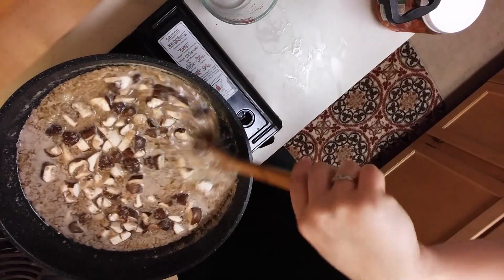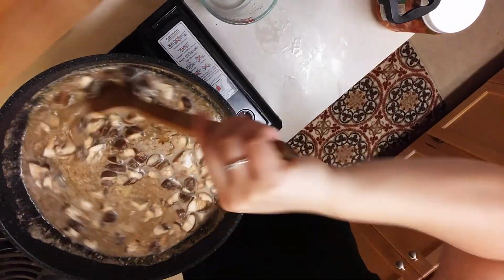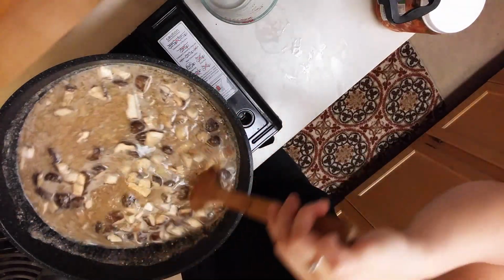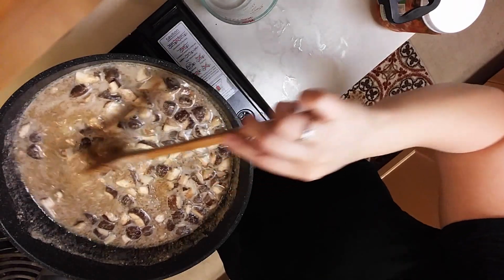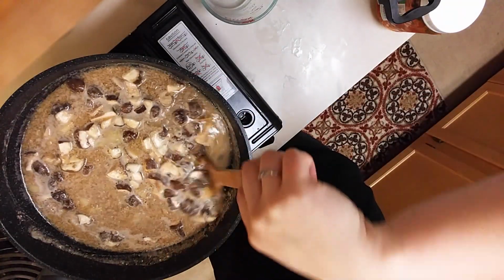It smells amazing. I love this stuff. So we'll give those a spin, and then we'll add the cabbage, and then I'm going to let that simmer, and I'll get started on the egg rolls.